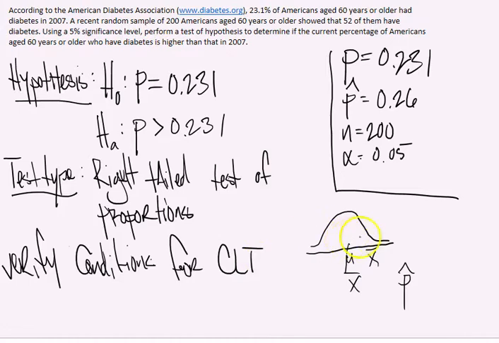I can't use the central limit theorem if I don't have the conditions that meet to use the central limit theorem, right? I can't get in my car and drive away if I don't have the conditions to get in my car and drive away. I have to have a car. I have to have my car keys. I have to have a driver's license. I have to have gas in the car. There's certain things that have to happen in order to be able to get in the car and drive away. In order to use the CLT, I need to make sure I have the conditions for that to even work, right? So that's what we're going to do right now.